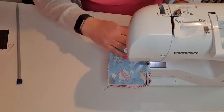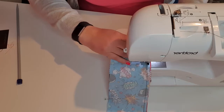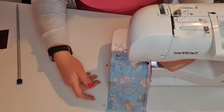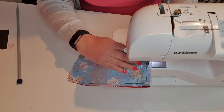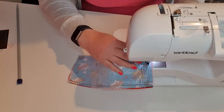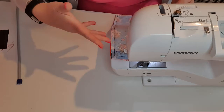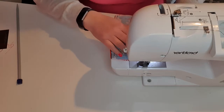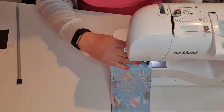I've got my machine on the slow stitch - keep it nice and slow because we're going through quite a lot of thicknesses. When you get to the velcro bit just take your time, go past the velcro at a quarter inch and then carry on. Needle down, foot up when you turn - if you've got an older machine where the needle stays up, just turn your wheel towards you to get the needle back in the down position, so your project won't move under the machine when your foot is up.